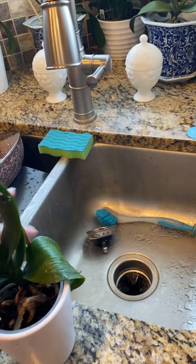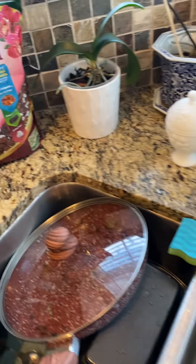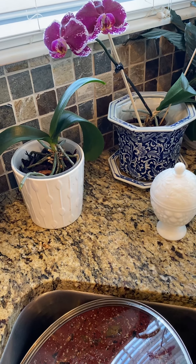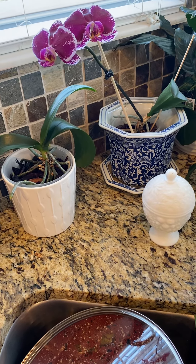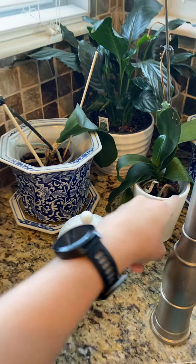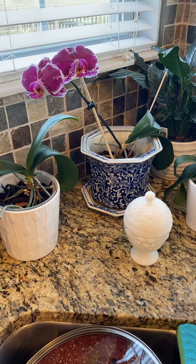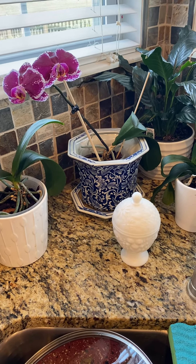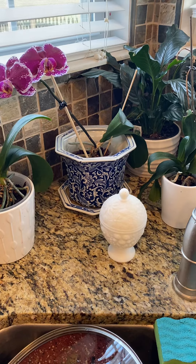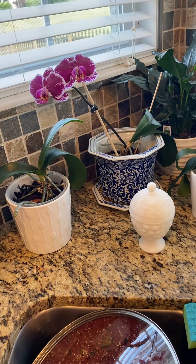It can be hard to tell when orchids will bloom because when you first get them from the store, they're in a greenhouse and being forced to bloom out of season so they can sell them. So it'll take a little while - this one I bought within the last year, already blooming. It's going to take an adjustment period for it to get acclimated to your house since it's not in a greenhouse anymore. Then it will get on its own blooming schedule and you'll figure that out as you watch it grow.